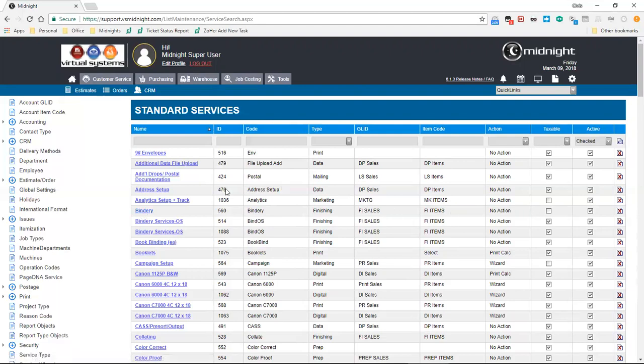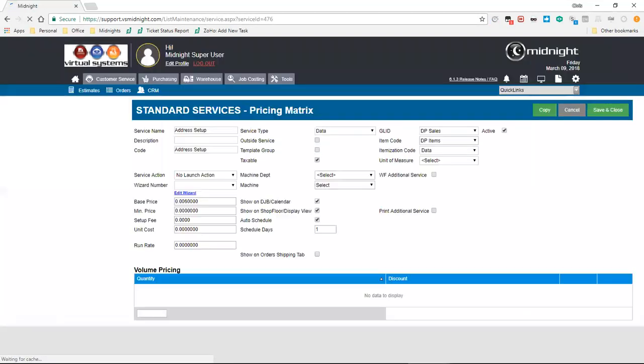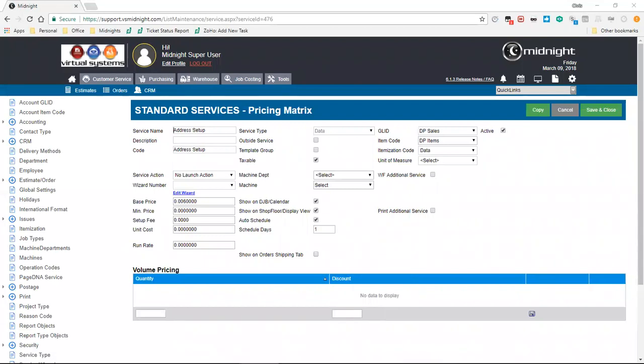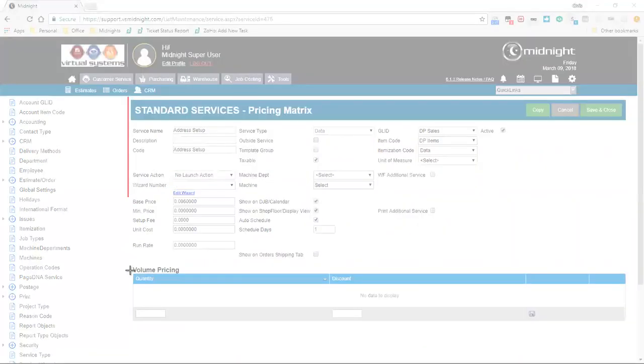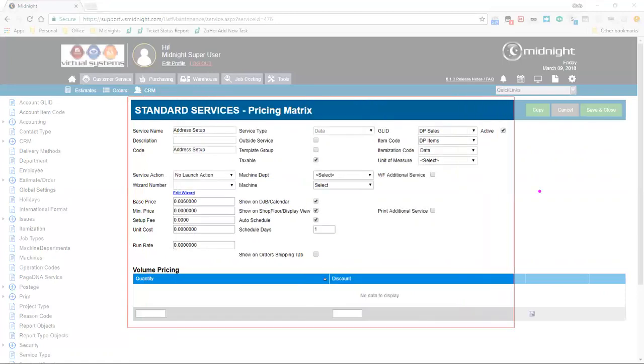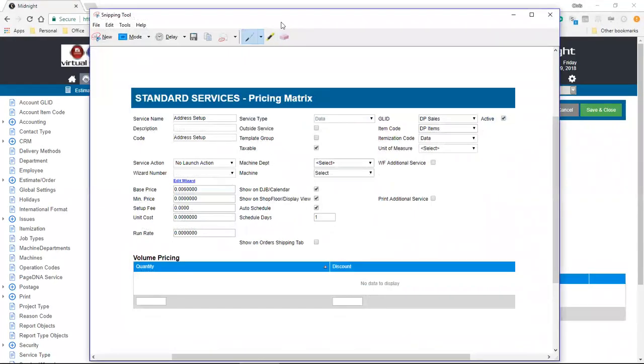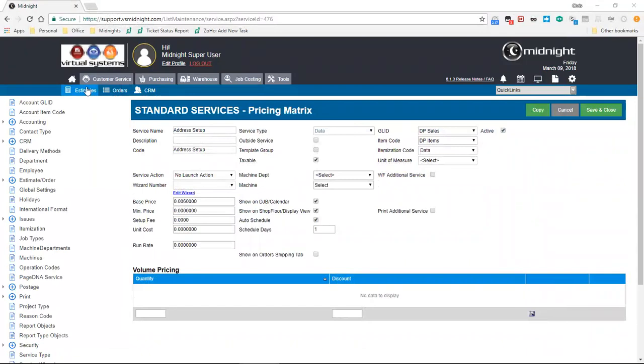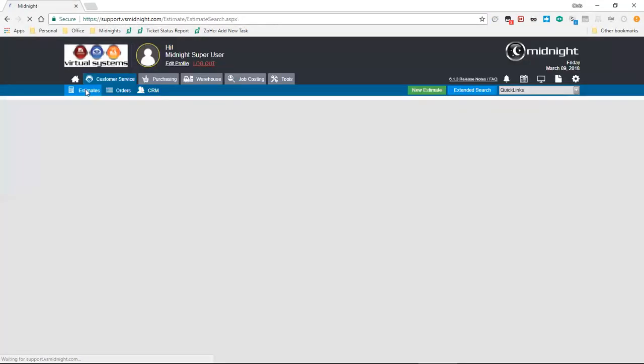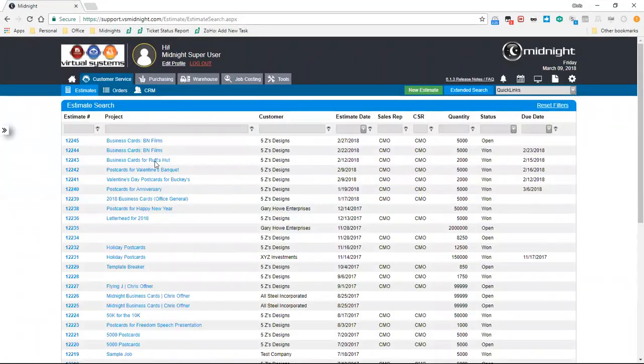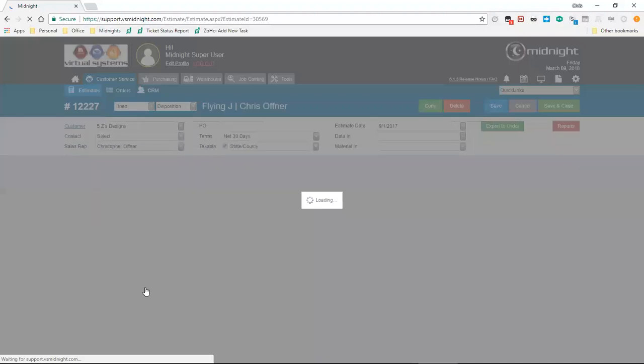I'll be taking a quick snapshot of our core services screen. We'll be returning in here in just a moment. So if we take a look at one of our estimates or one of our orders, we can get a very, very brief view of the core things that we've looked at so far.